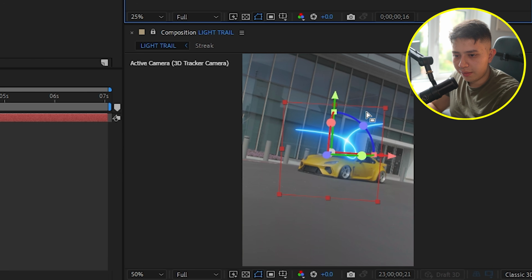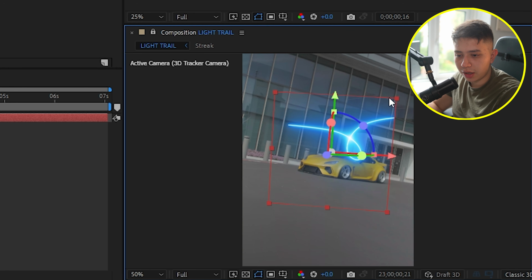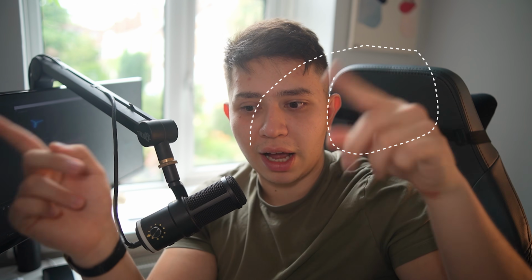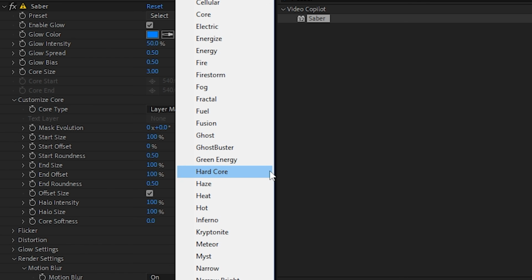Beautiful. Now you can move this and make this bigger down here. You don't want to move it too much because it will mess up the tracking. So as long as you're changing just the scale here and not moving it left, right, it'll be okay. You want to check how it looks at the beginning and how it's going to look at the end. And just note that we're going to actually make the light come from the center and out. So I'm going to change the preset to, I don't know, I'm going to just find something that I think is cool.